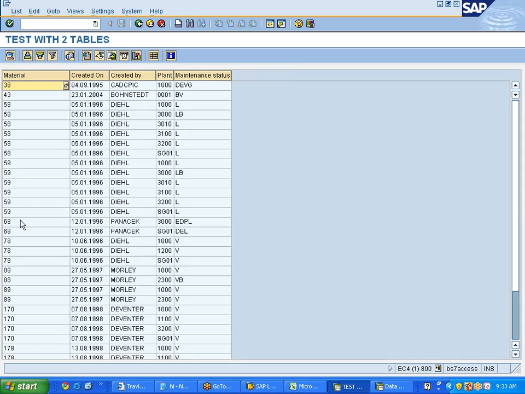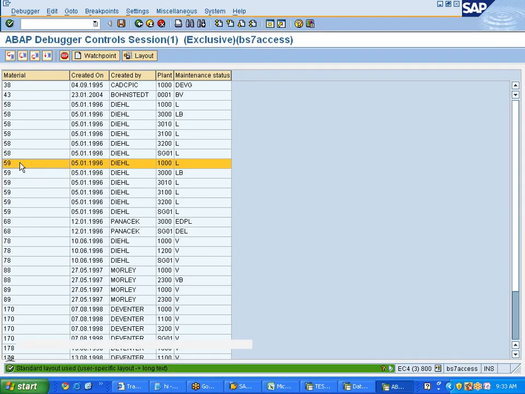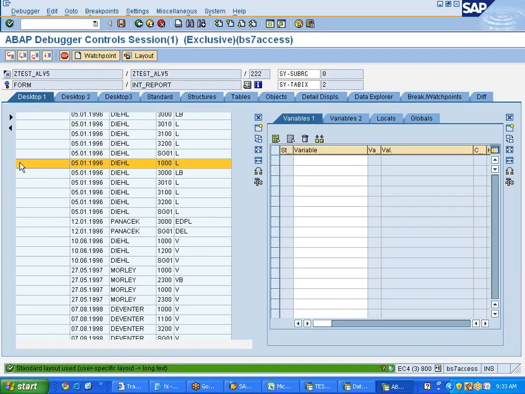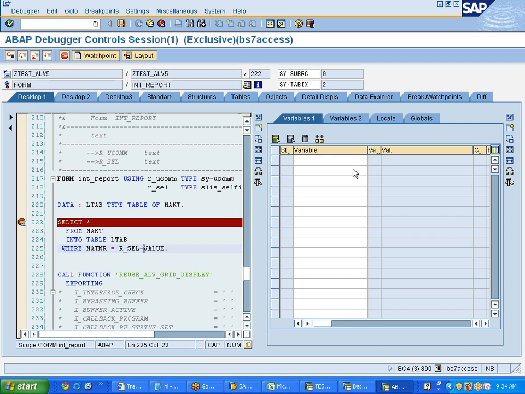Now I'm clicking on 68, or I'll click on 59. When I click on 59, the cursor is going to the form. So R underscore cell value is 59. Based on the 59, I want to get the values from the MAKT table.